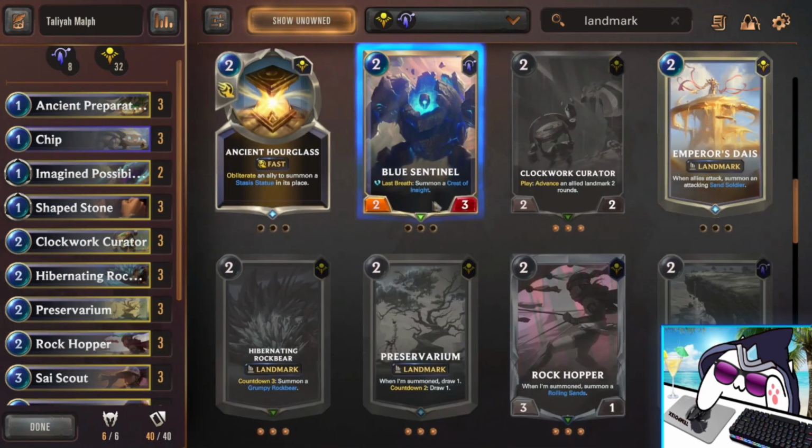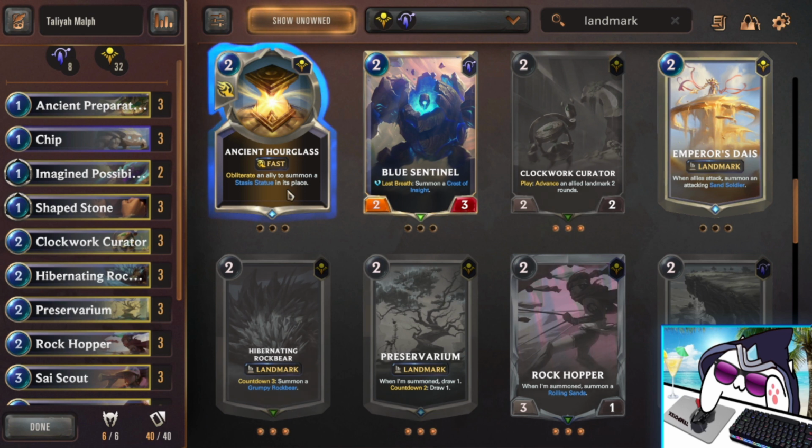You can also, if you want to, hard run Ancient Hourglass if you still want to do the fun Taliyah combo of summoning a Taliyah, playing Hourglass, and playing a new Taliyah which copies, and then you'll have 3 Taliyahs on board and then just swing with a whole bunch of rocks. That's kind of fun.